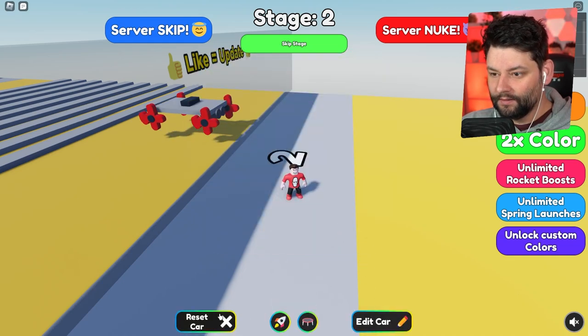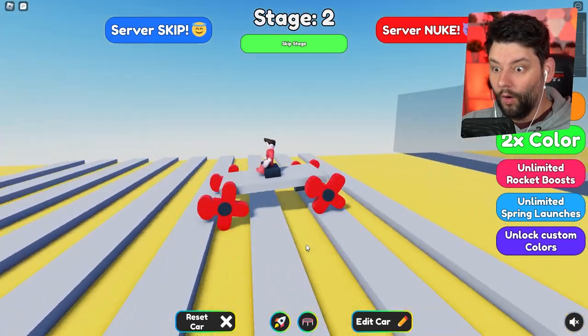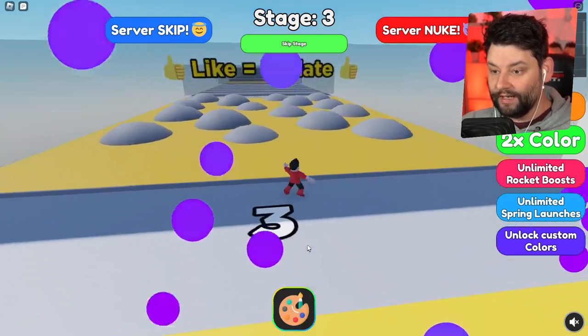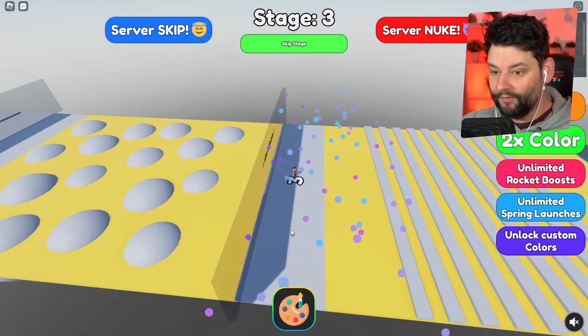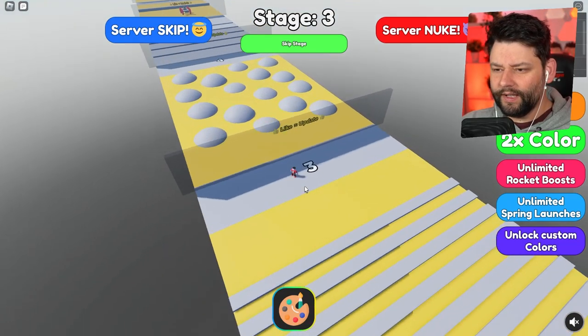You ready for this? Here it goes. Ha ha! Oh, look at me go! Okay, this car company is actually pretty sweet. We made it to level 3. Absolute genius. So this one's quite interesting as well.